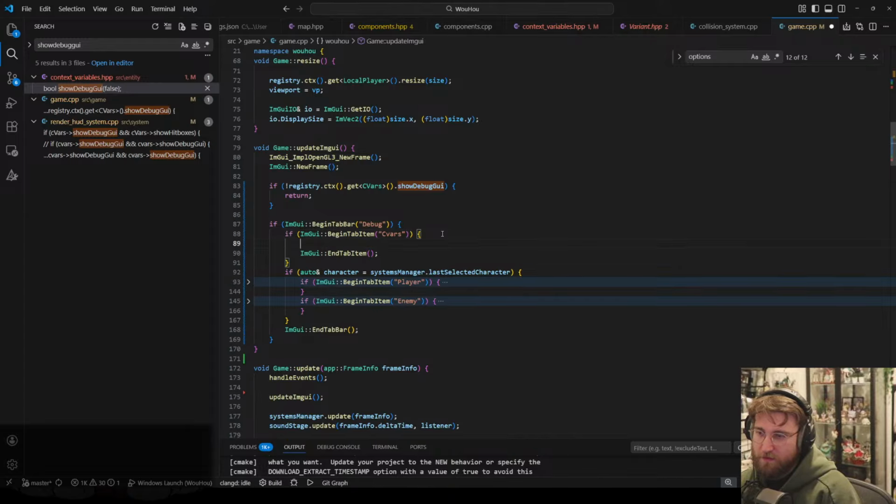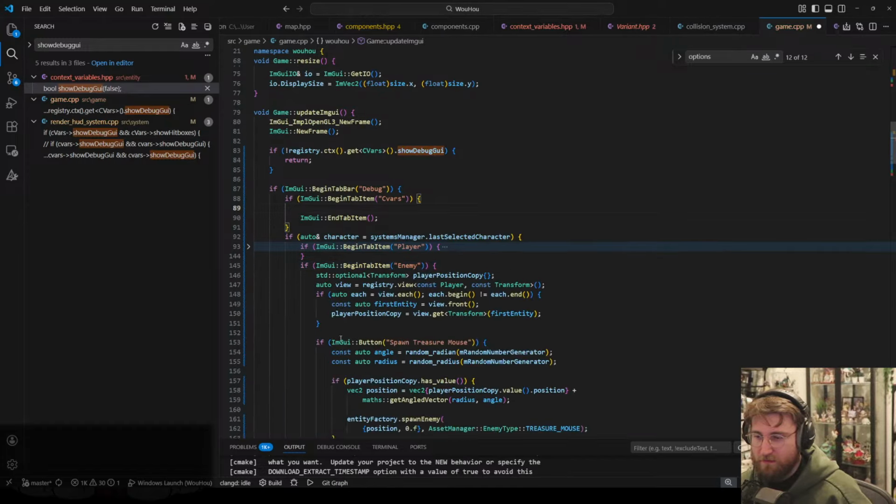So in here, I'm gonna put the FPS in as well, and I'm gonna have a button to toggle full screen and all that stuff. Let's do that. What was it? I think I'm already using a button, right? It's just if imgui and then the name of the button, right? Yeah.